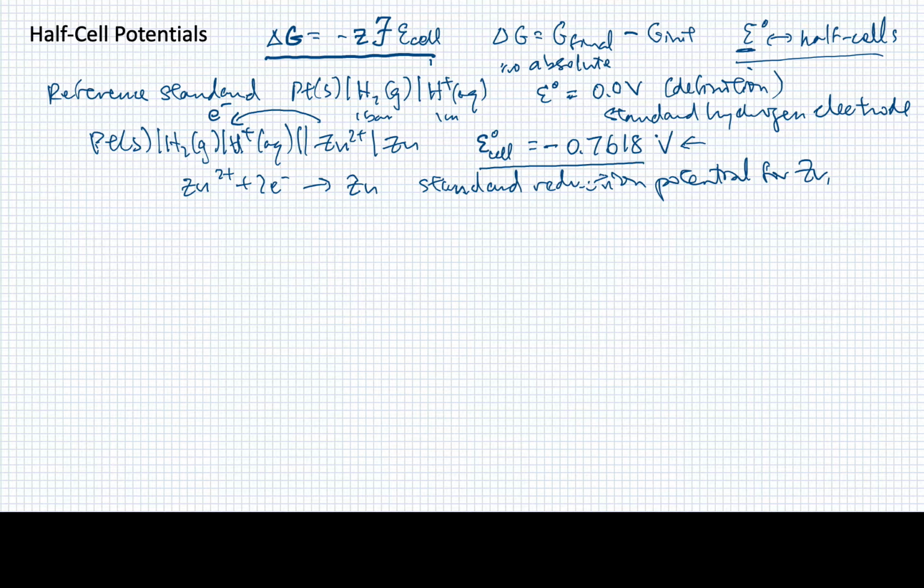move in this direction from the zinc to the hydrogen electrode, this actually implies that zinc dissolves in acid. Okay, I want you to think about that. If I expose acid to a piece of zinc, it's going to go in this direction and form zinc ions. So the zinc actually dissolves.